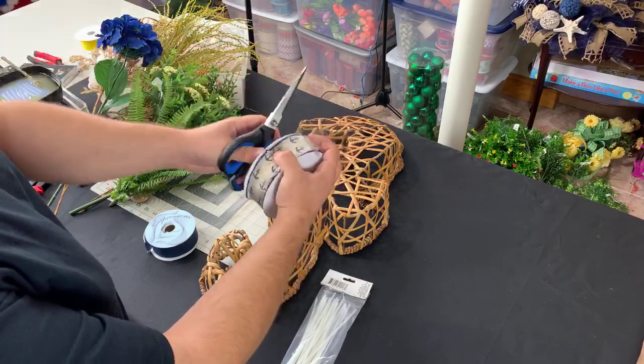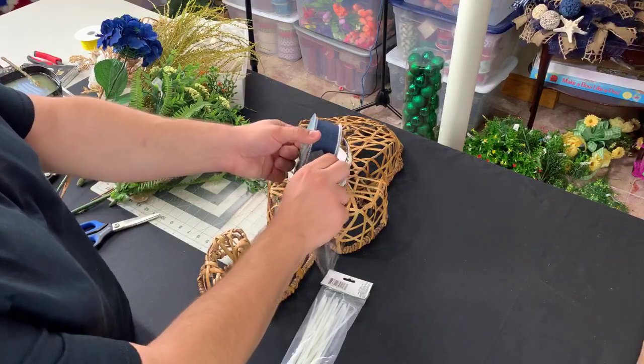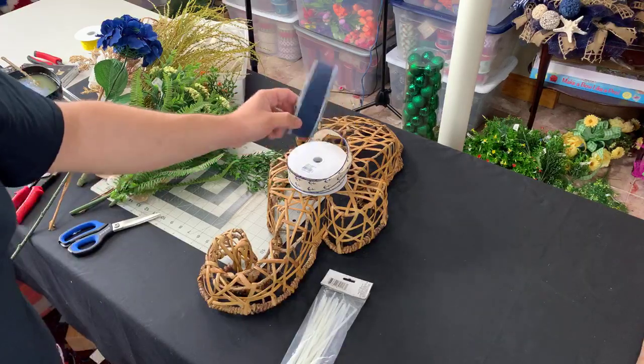So let's remove the plastic. And this one has a little pin in it to keep it secure. And that's another thing. I always use floral pins to secure my ribbons. So we're going to deal with both of these.